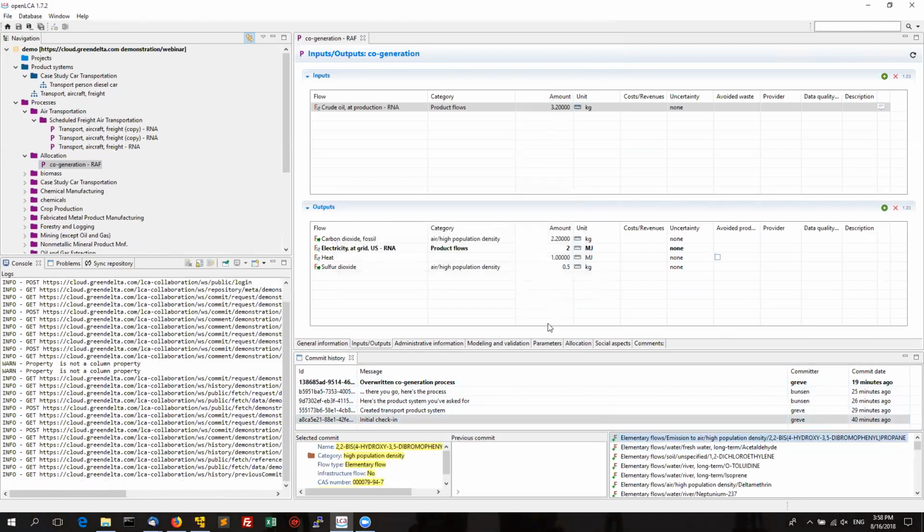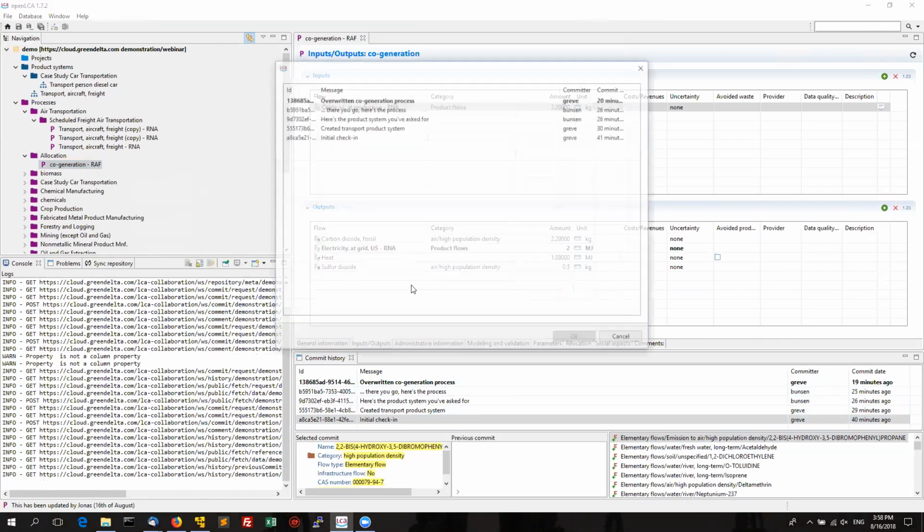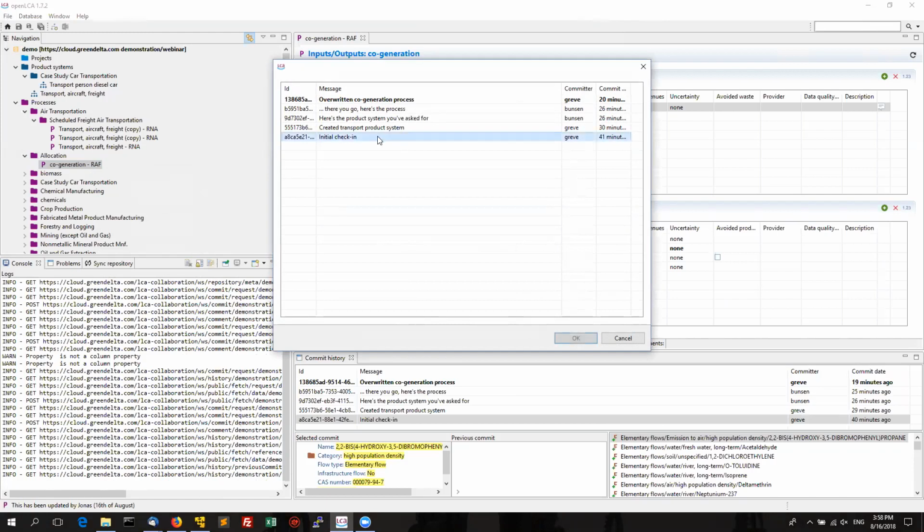And I think here I can see the difference. Well, this is the wrong one. Yeah, I can see differences here, but I can right-click and check this out. What it does is delete your local changes and just go back to the initial check-in state or the commit that you selected. But you will not be able to cherry pick. Another way would be to compare this data set with a specific commit, for example, with the initial check-in.